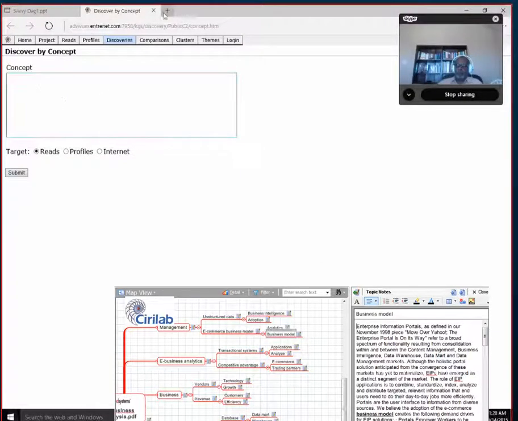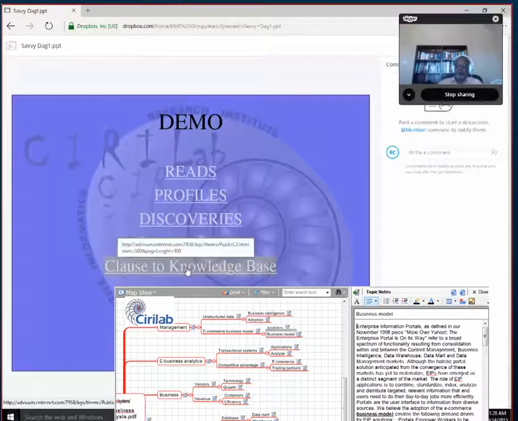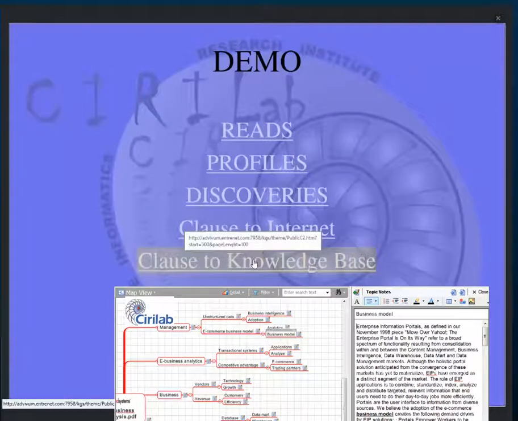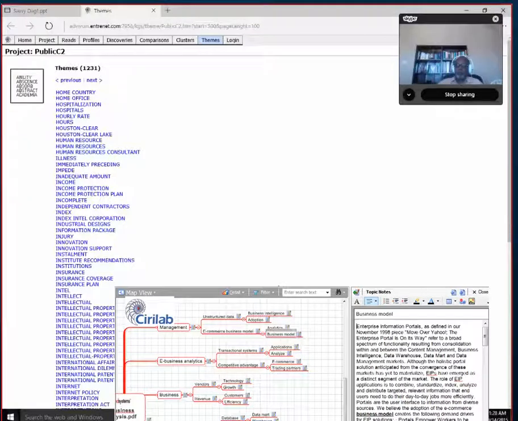So I'm going to go back now, because we want to focus on this, and I'll full screen this one. Now what I'm interested in is to go into the themes database, and my interest would be everything like intellectual property.